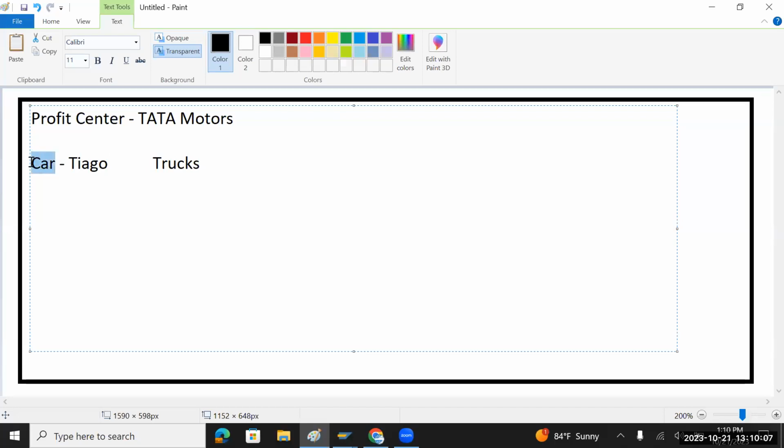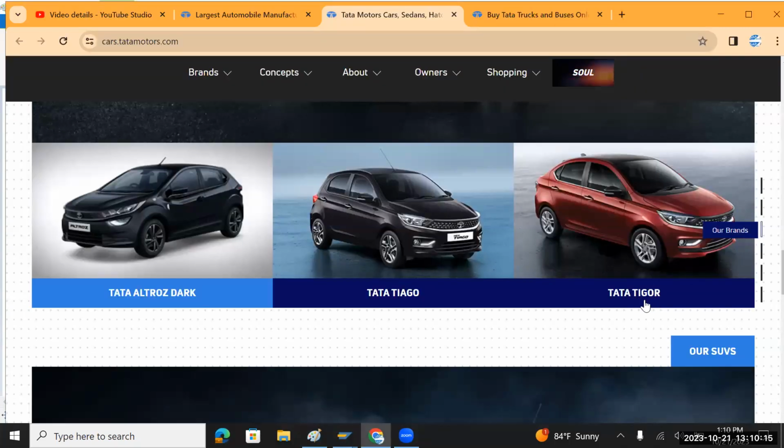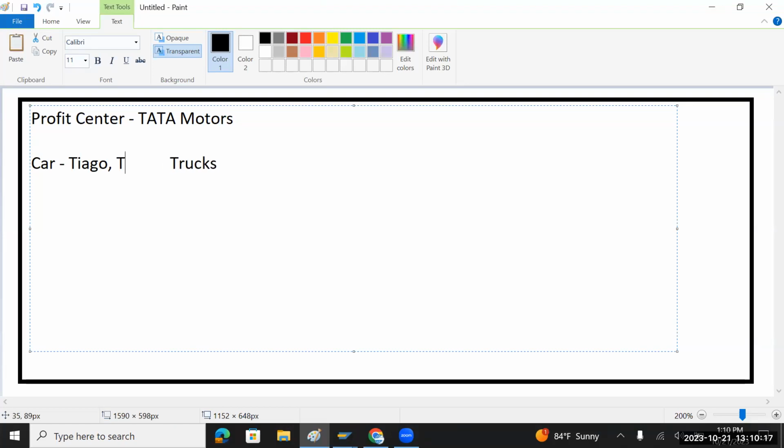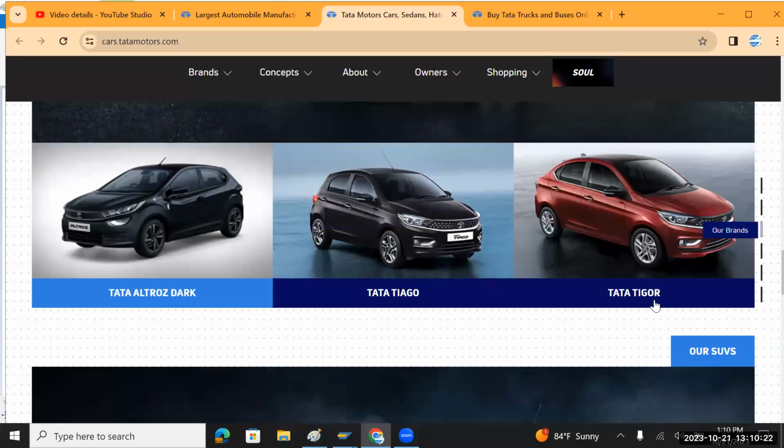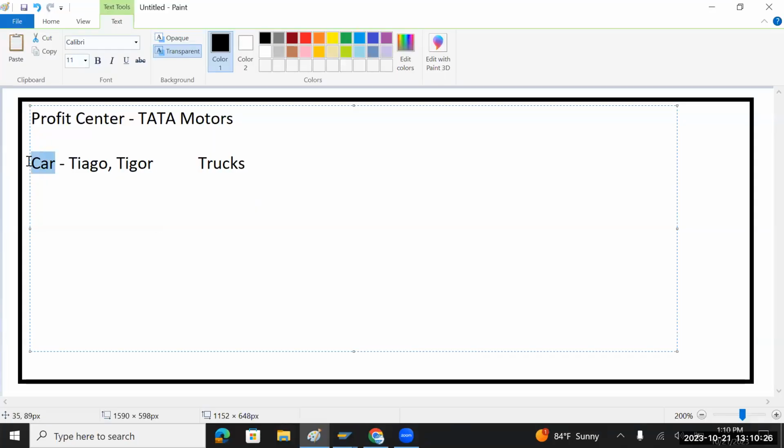At a car level you can create a segment. So I will take Tiago as one profit center and Tigor as one profit center. This is my car segment, and under car, these two will be my profit centers.